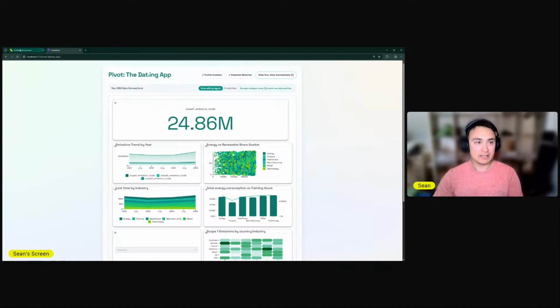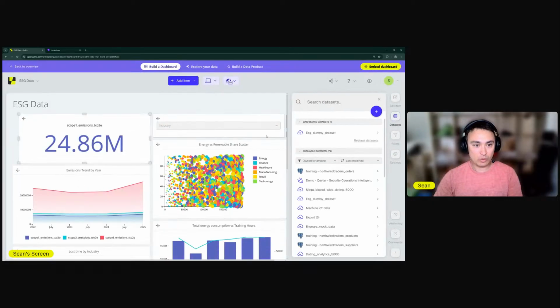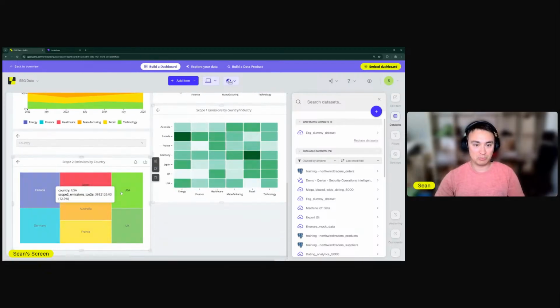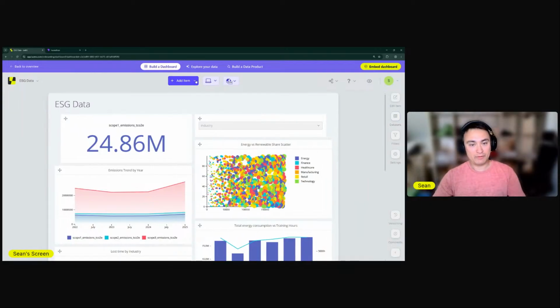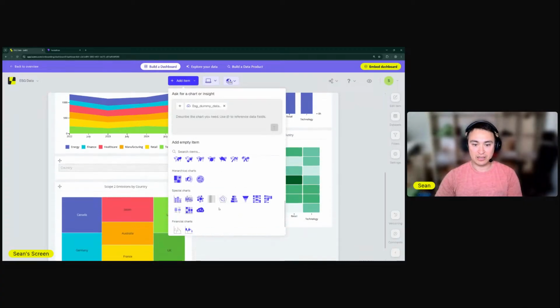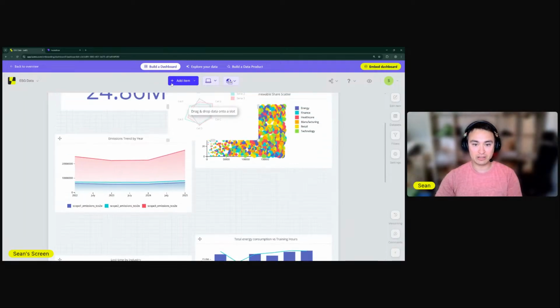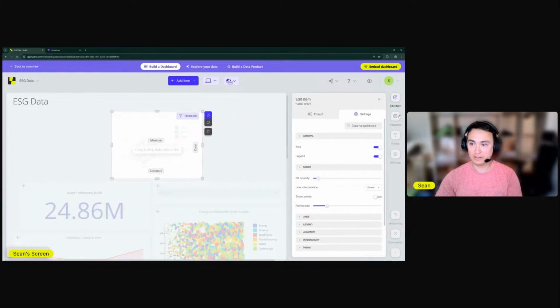But what's really nice here is if I go into this ESG data. So this is the dashboard in Luzmo. This is what this application is picking up. It's picking up all these different charts. You may notice they look a bit similar. What's nice is now in Luzmo, I've got my platform, it's running everything. In this dashboard, for example, if I just add a new chart here, I'll just quickly put something together. I'll put it at the top so that it picks it up first, a radar chart.